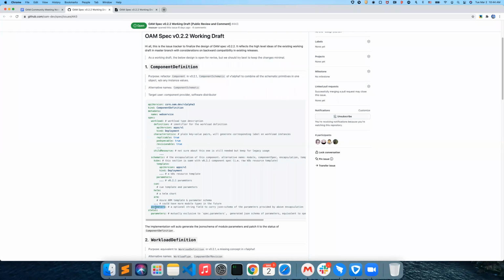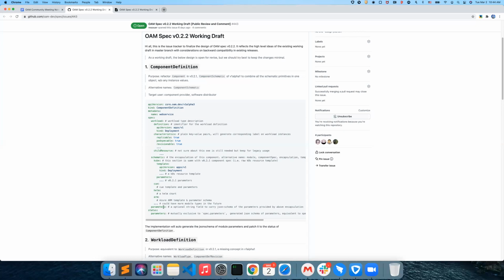In this field, however, we allow people to provide a standard JSON schema of the parameters in their components. In that approach, the system will be able to use this JSON schema to render, for example, a dashboard directly, or build a command line tool directly.